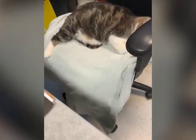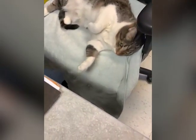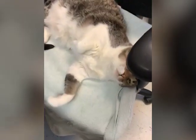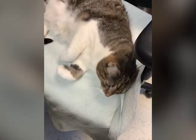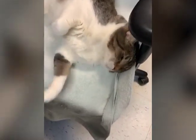So now we're gonna head on out to look at this beautiful brown tabby and white named Lily. And she is available for adoption. She's about 8 years old, about 15 pounds, big girl, beautiful. Hey, honey, look at you rolling around. Come on, sweetheart. What a pretty girl, huh?